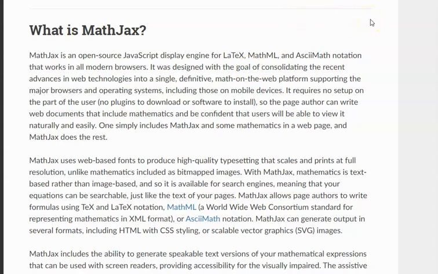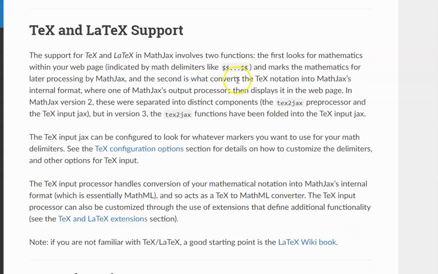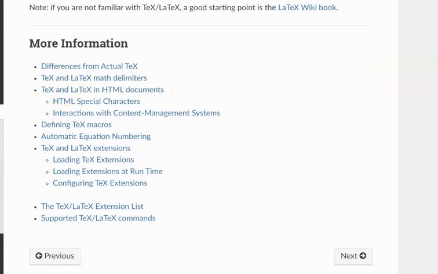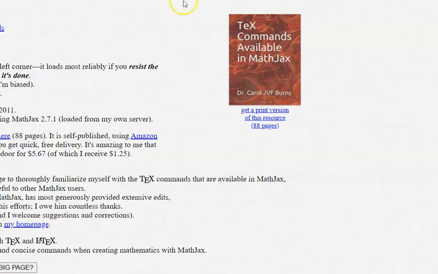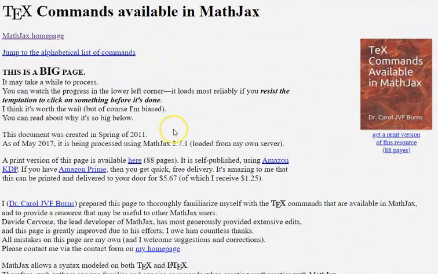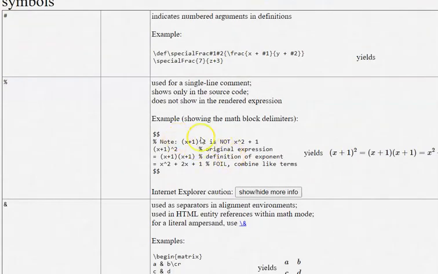So the first thing, if you're looking to start writing in this TeX code, in order to have it be more available to you in more ways: there's a lot of TeX code that will not render using MathJax, or even with the toggle in MathType. There are many websites that show different kinds of support for different ways to write it. But I did find this one website, which I'll put the link to in the description below, for TeX commands that are available in MathJax.